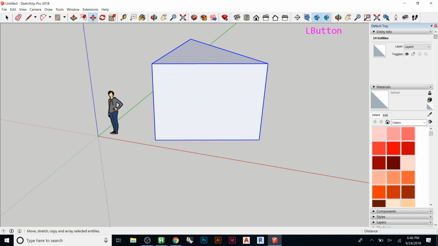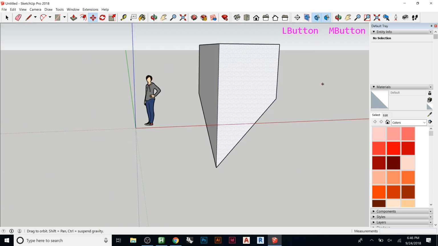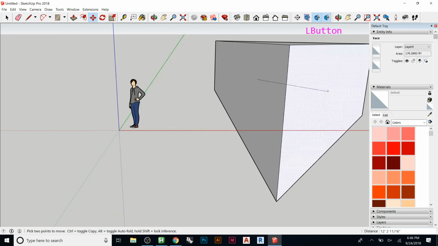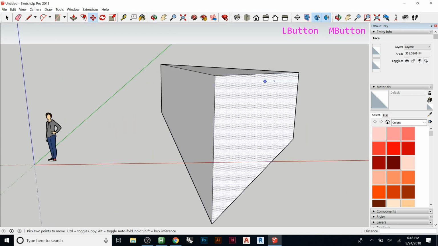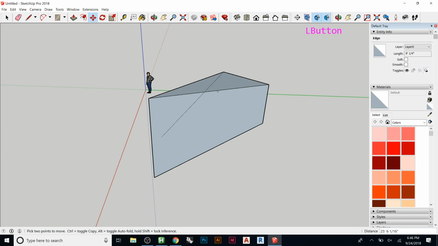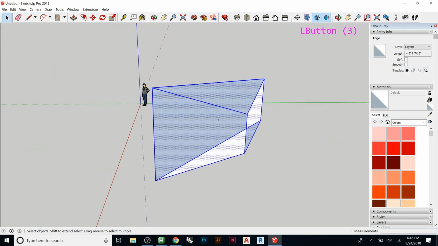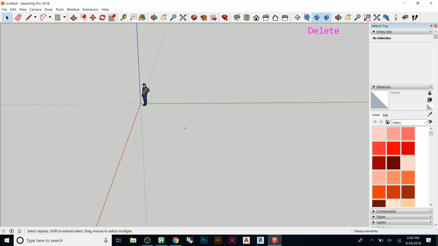If you use the move tool, once you have something selected, you can move it and put it over there. If you didn't have it selected and you just try moving using the move tool, you'll end up doing this and making your thing all weird, which looks okay, but then when you orbit around, you realize you're just destroying this thing. You try and move that edge, it does stuff like this. So to avoid doing this, let's just delete that and start with a new one.